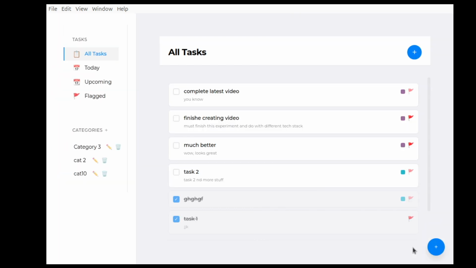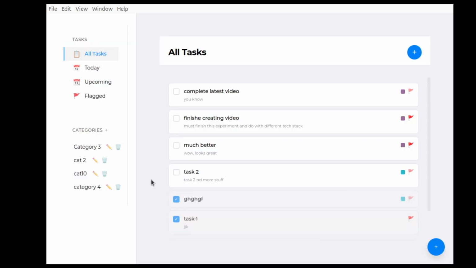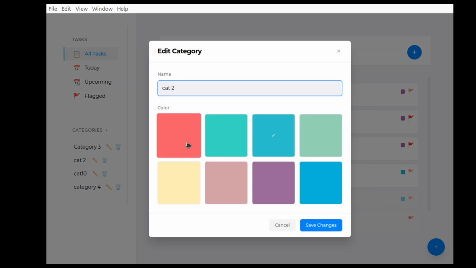Here we go, we can now go and add another category. We can select colours, give it a name, decide what we actually want to do. So you can see the category colours against each task that has a category. It doesn't have to have a category. And here we are editing a category. And this is all functionality that was specified in the original spec.